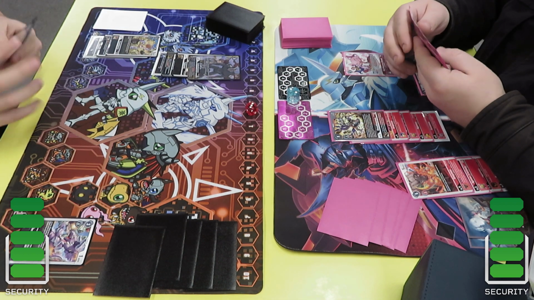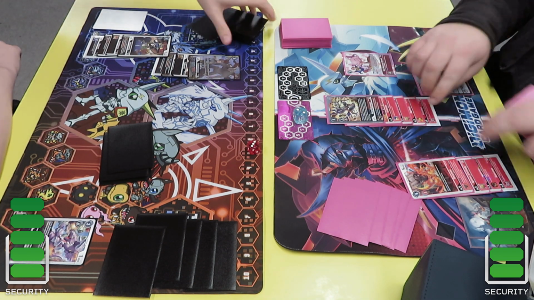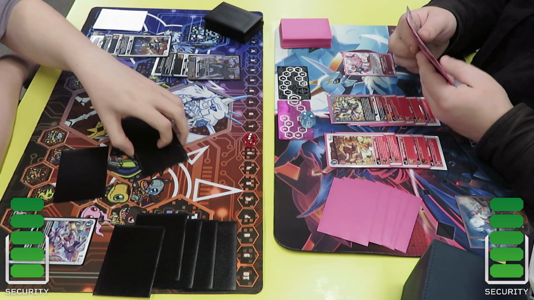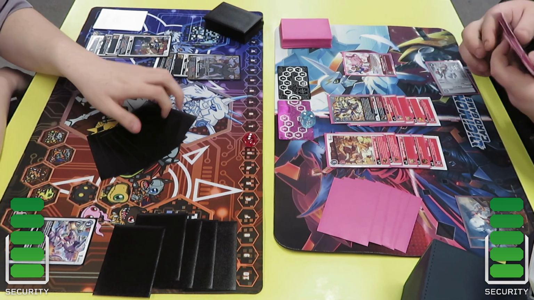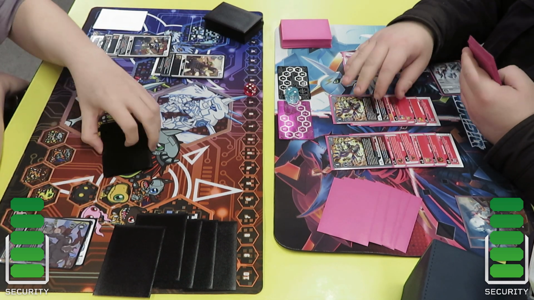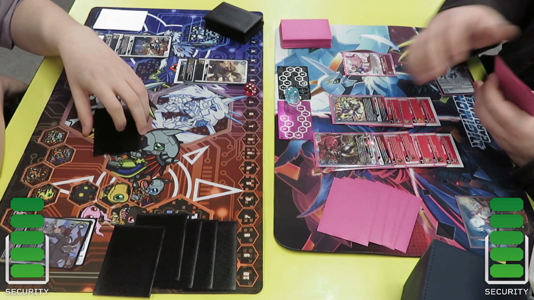At this point, I'm just not finding things, and I need to cycle a lot. So I have the level 5 here. As you can see, I just look at the top card of my deck. Obviously this is in a tournament, do not do this, but we're pretty good friends. And I already told him, yeah, I already know I've lost here.